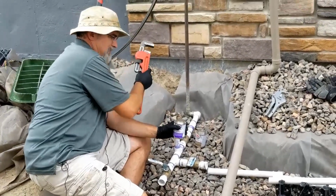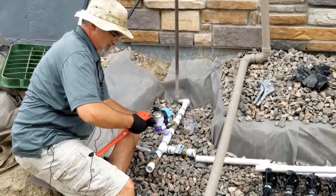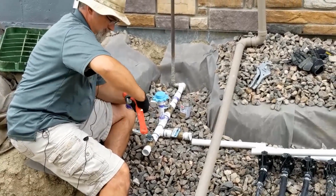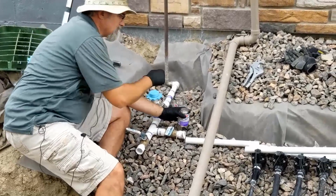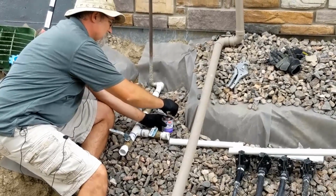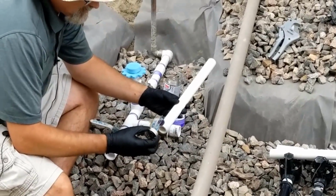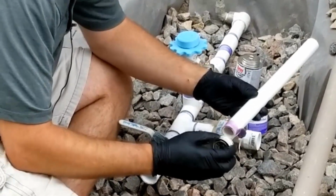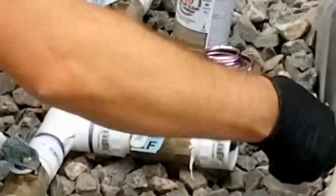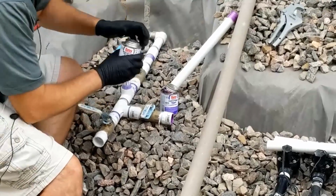I have not opened these ones yet. Okay, they're being little boogers. Eesh. That was on there really good. So for this purple primer stuff, what I've been told, and it seems to work okay, is to go around this 30 times. Not so much the number, I think it slows you down and makes sure that you're getting everything covered really well. Probably should have opened this one before, hopefully. Oh man, these are tight.